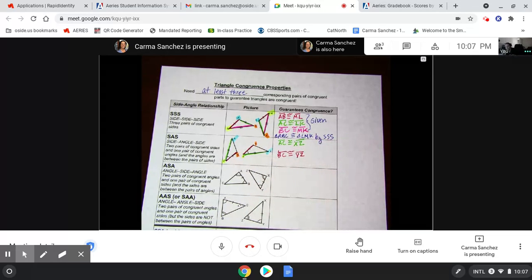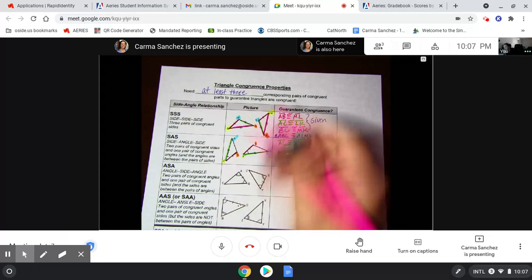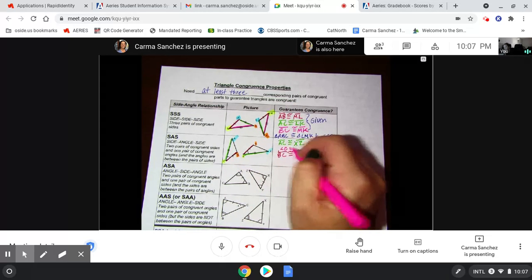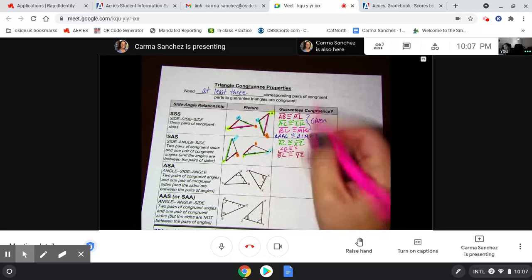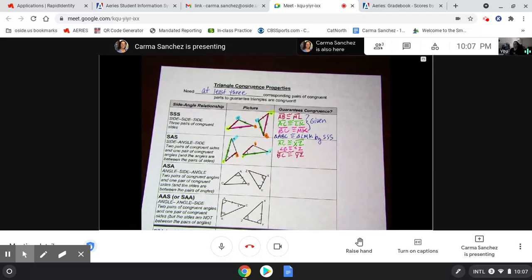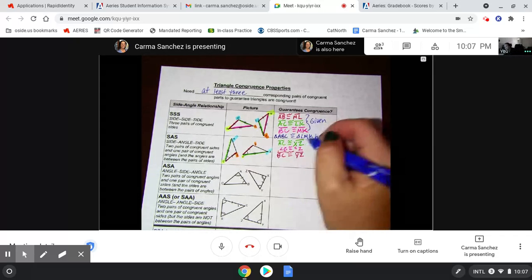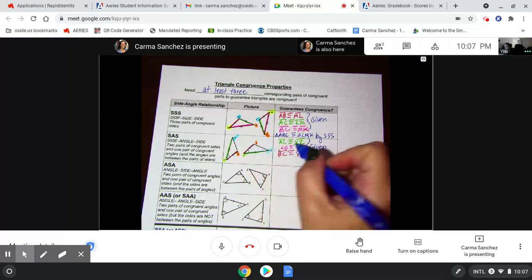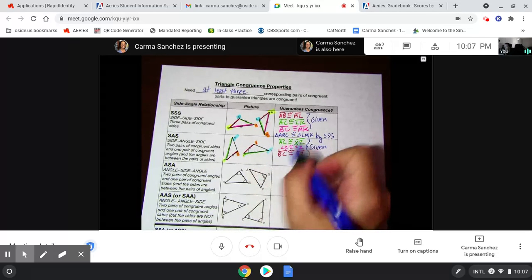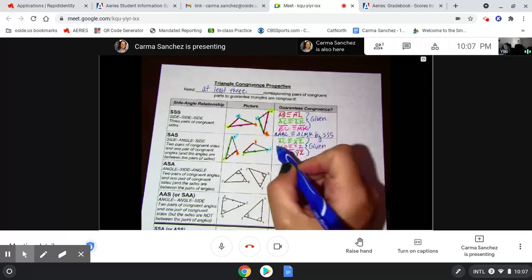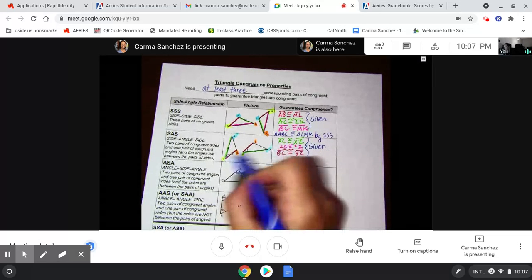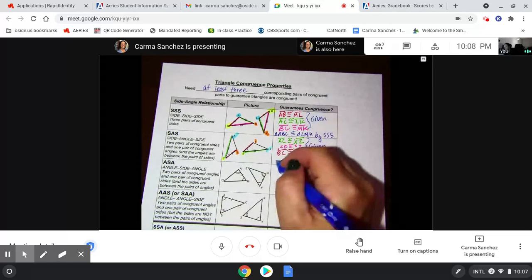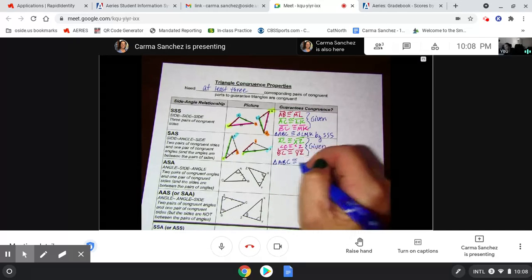Now in the middle is my angle. So I'm going to say angle C is congruent to angle Z. Now what is my reason for all of these? My reason is that they were given in the picture here as congruent. We were told that this side, and this angle. So I have a side, I have an angle, I have a side, and the angle is in between the 2 sides. So I can say triangle ABC is congruent to triangle.